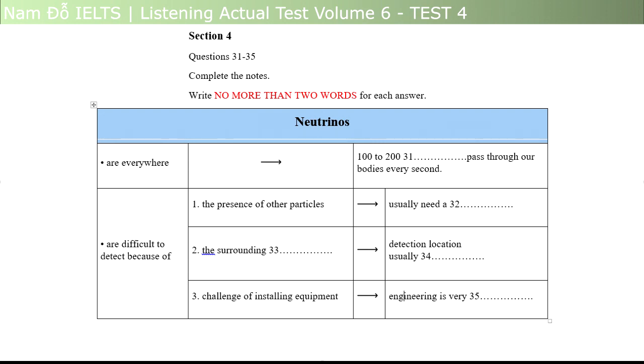The second problem is that you also need an environment with absolutely no background radiation. At the surface of the Earth, such radiation is all around, from the sun and sky, and from TVs and communication devices. The only way to screen out all that is to go underground, and I mean deep underground. For example, the Sudbury Neutrino Observatory in Canada uses an old nickel mine, one of the deepest in the world, and puts the observatory in its lowest tunnel, more than 2 kilometers below the surface. At such depths, stray radiation is sufficiently screened out to allow neutrinos only to pass by.